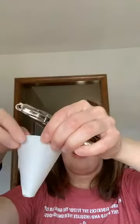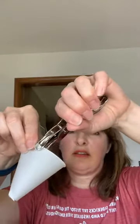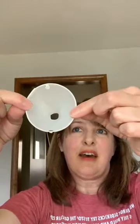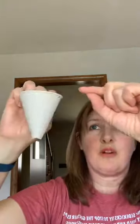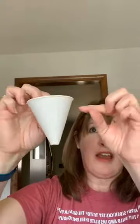Then you're going to be punching holes in the cup. 2 of the holes are going to be really close to the rim, and you're going to want them to go right across from each other. So if you imagine that this is a clock, you could punch them at 12 o'clock and 6 o'clock, those holes close to the rim. You're going to then punch holes at 3 o'clock and 9 o'clock, but this one you want to be a ½ centimeter below those first holes that you punched. A centimeter is about the width of your pinky, so go a half of that below those on the opposite sides. So you can go ahead and punch those now.